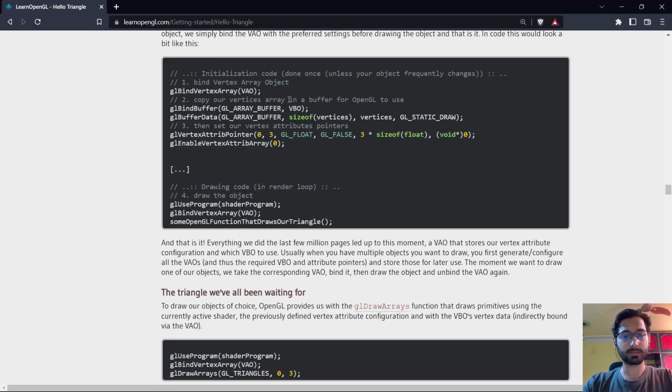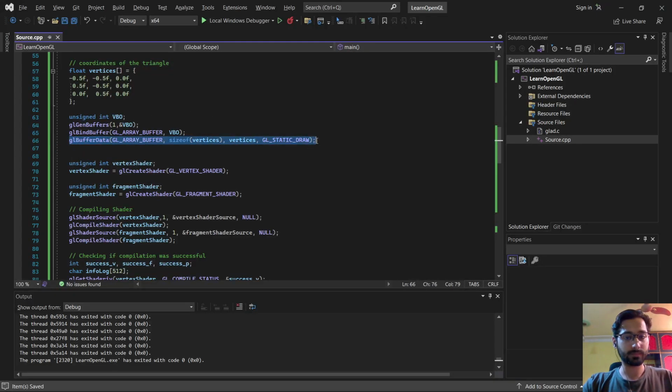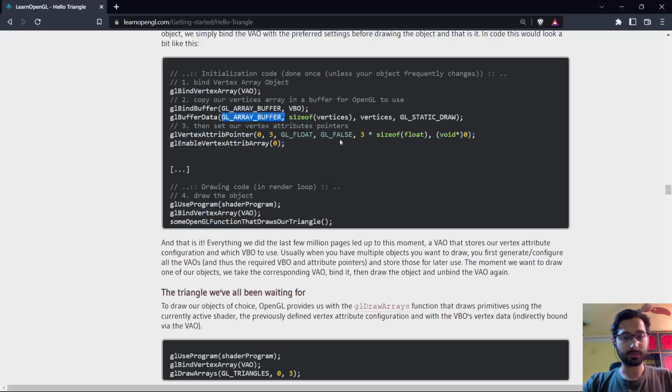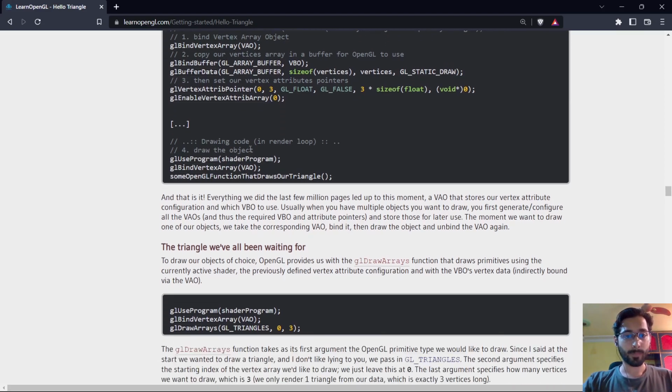Then glBufferData, similar to this thing, size of vertices, yeah, it's the same. And then glVertexAttribPointer, which we already did, and then enable the vertex attribute. And then we draw it. We say glBindVertexArray, the VAO, and then this function, and that's it.